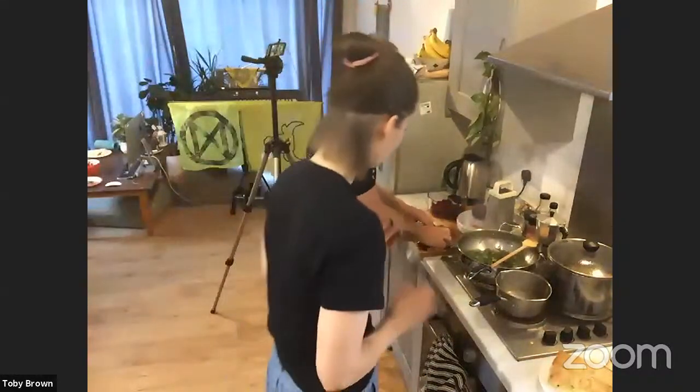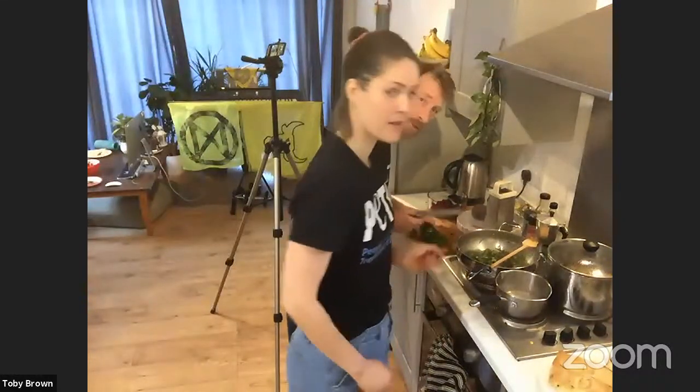And this is amazing because this food is smelling wonderful. Done. So what I'm doing now is just blanching and softening up the asparagus and the spinach.